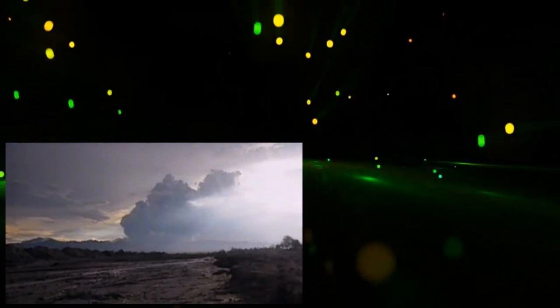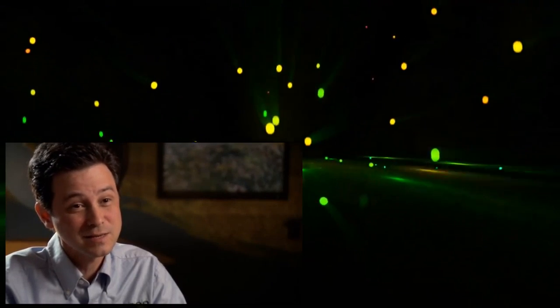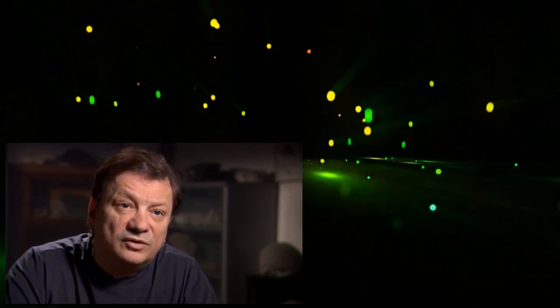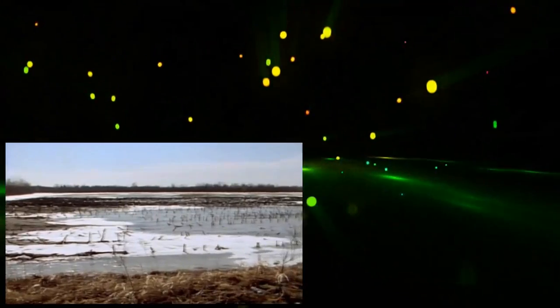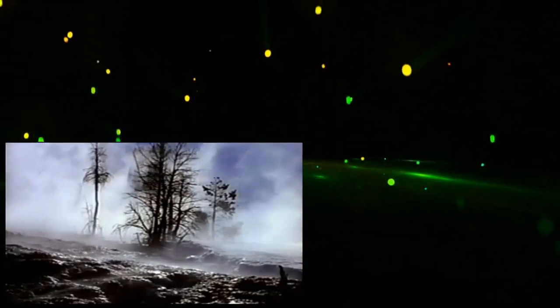Countless more would suffer as the ash cloud drifts across the globe, dramatically changing our climate. It's quite likely that the climatic effects would be much worse than June's experience in the last couple hundred years. The Toba eruption suggests that ash particles would remain in the atmosphere for six years, radically cooling the planet. It could mean snow in June, frost in August, and the killing off of crops for years to come. Imagine six years without a growing season. What does that mean? I foresee a very difficult period of time when civilization would really be strained at the roots. This would be the most severe condition that human beings have ever met.